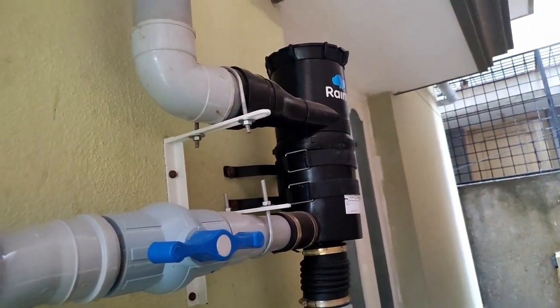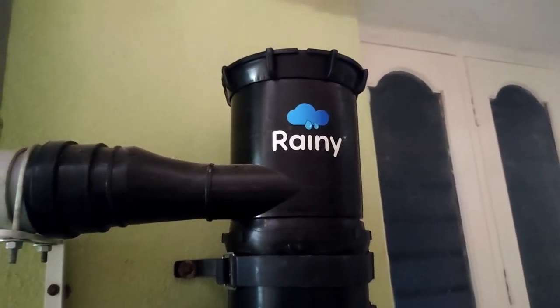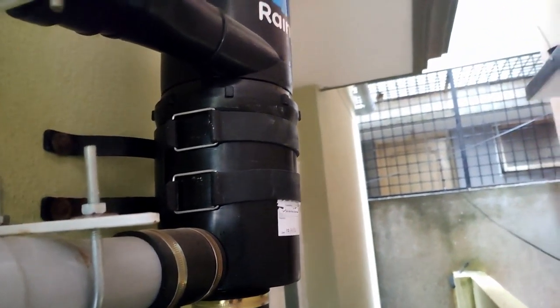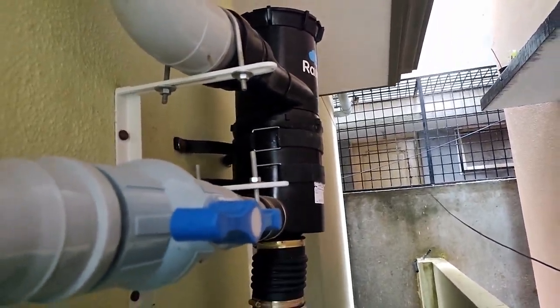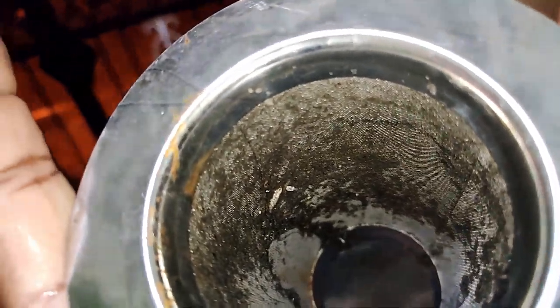You can see the pipe above coming from the top — this is our rainwater harvesting system. This founder is in Karnataka. I'm really happy about that. I noticed some more water is going out, so I want to fix it. I thought the filter would have gotten some dust and debris, so let's clean it out so it will function properly.